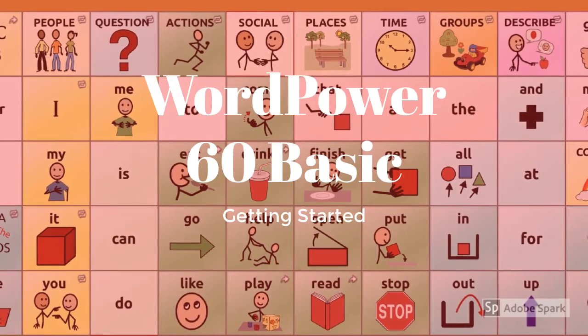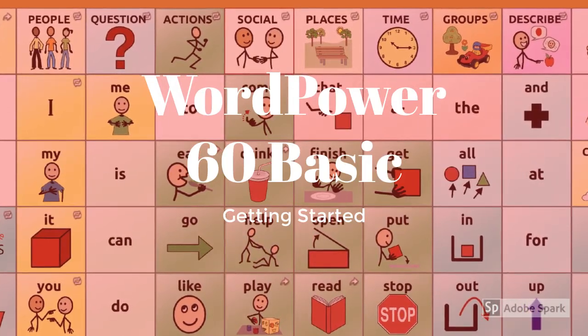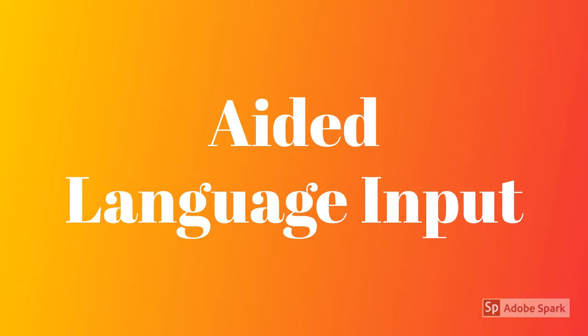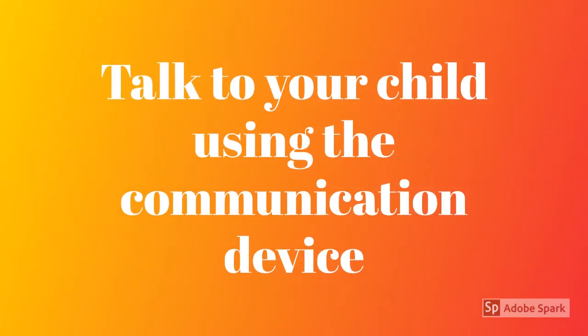Now that you know how Wordpower 60 Basic works, let's go ahead and get started. Remember that you will need to teach your child how to communicate using this app. The best way to do it is to use aided language input. That's just a fancy way of saying, talk to your child using the communication device.